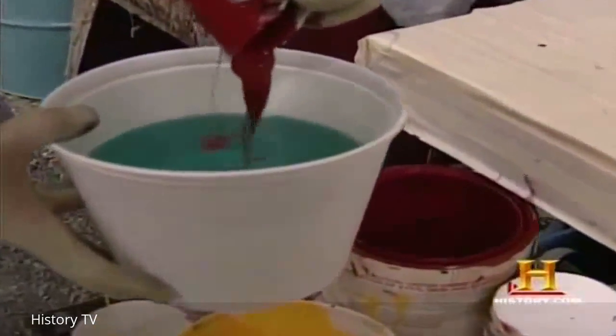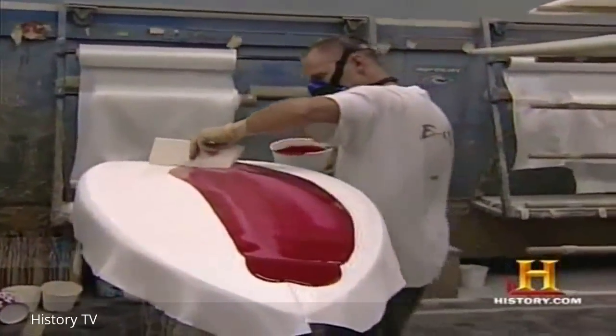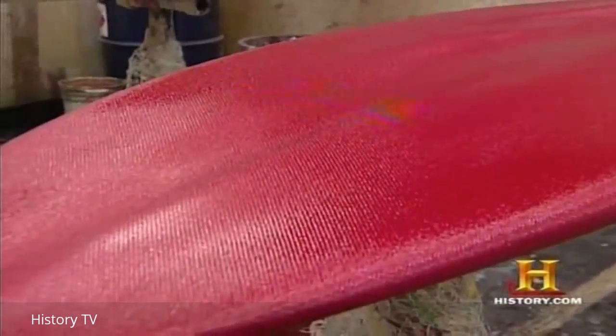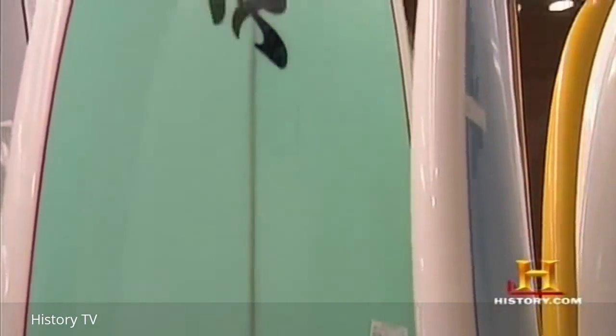The machine takes a large mass of foam and brings it down to a level where it can be finished by hand — someone still has to fine-tune the board. From that point it goes to the glasser. Pigment is mixed with resin, the board is laid deck-down, fiberglass cloth is cut over the entire board with a little overlap, catalyzed resin is poured on top and squeegeed out to make a tight bond between the foam and the fiberglass cloth. The same process is repeated on top with two layers. Then a sanding coat of resin is applied, and then it's sanded, glossed, and buffed to a high sheen. There are a lot of boards going through the process, but every single board means something to somebody, and every board brings someone a little bit of happiness.